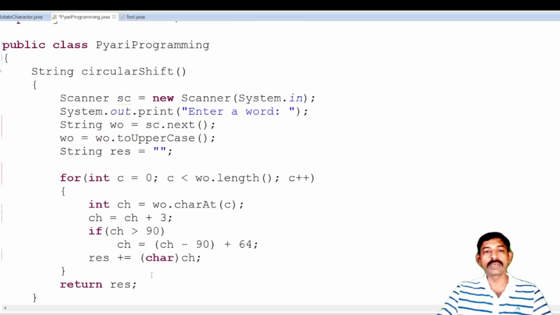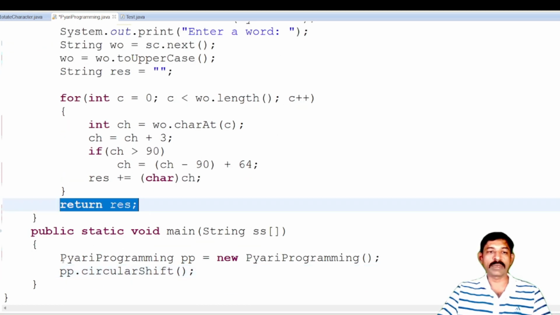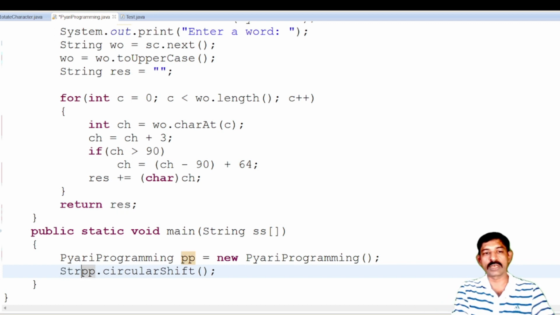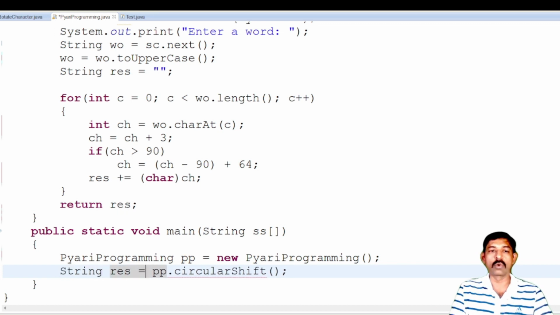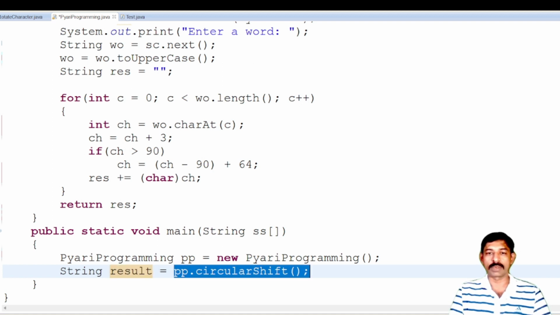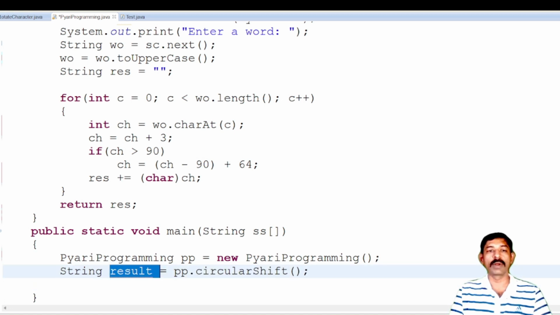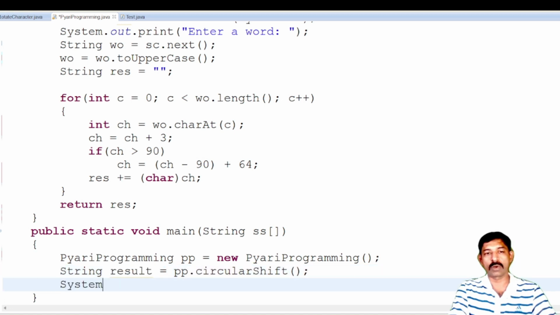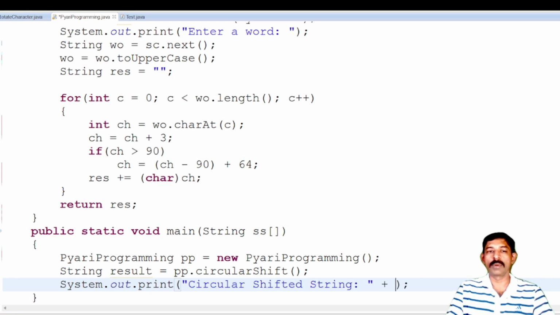Now the method is returning a result, so I need to store the result. So I will say string res equals, or we can take result, whatever name you want. That will store the result returned by this method. Now, though the result is available over here, I will say System.out.print, circular shifted string is available in result.